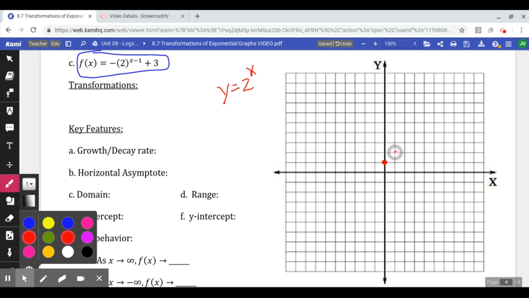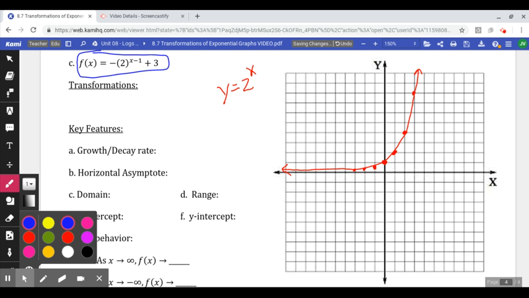2 to the first power is equal to 2, so 1 comma 2 is a point on the graph. When x is 2, 2 squared is 4, so the point 2, 4 is on the graph. And it appears that we're just doubling all the y values, which is actually true. If we move to the left, when x is negative 1, 2 to the negative 1 power is 1 over 2 to the first, or a half. And we're just going to keep cutting those y values in half. So our y value here would be a quarter, and then an eighth, and then a 16th, and so on and so forth. So that parent function graph looks a little bit like this.